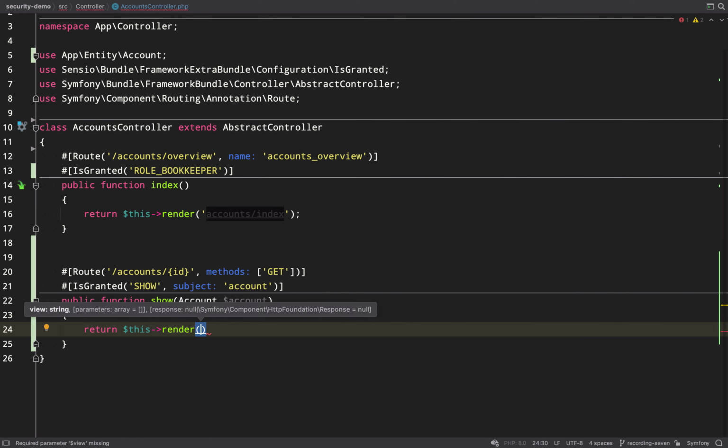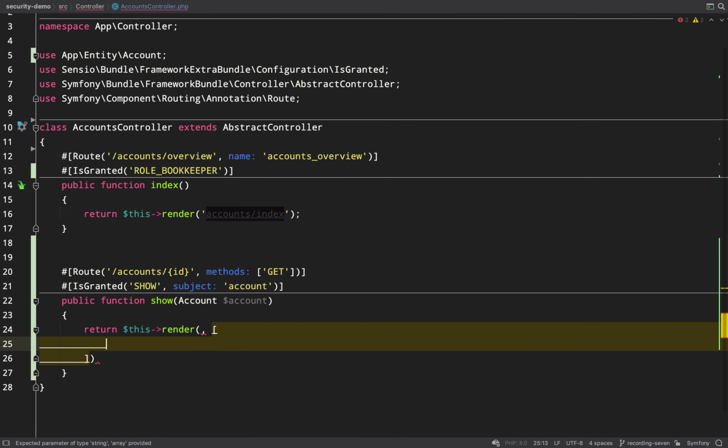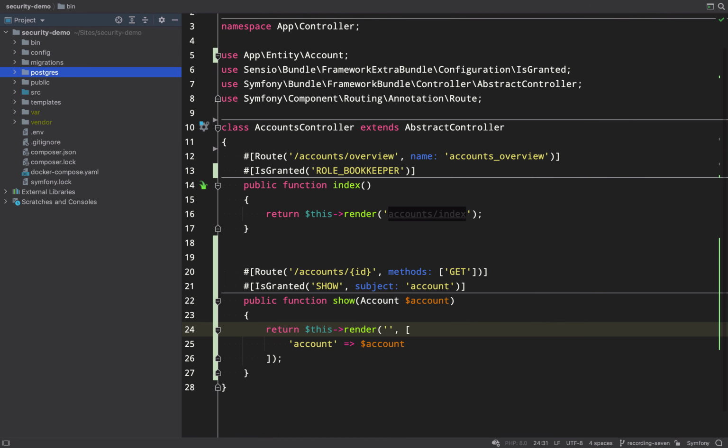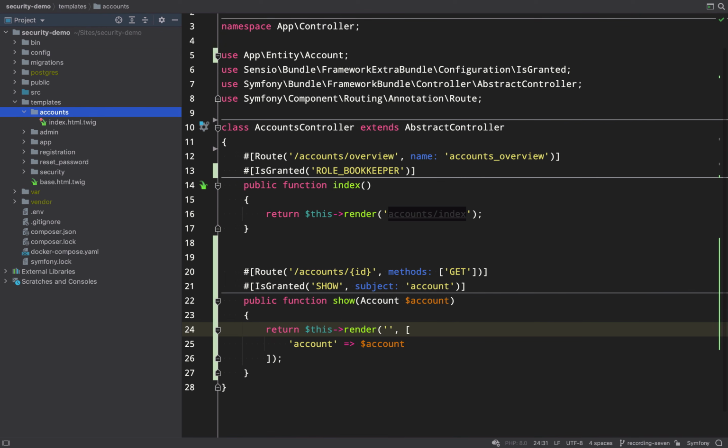Okay, with that bit of life advice out of the way, let's go and render a page which we can show. I'm going to pass in the account, and then what we'll need to do is create a template. So over in templates and in accounts, we'll just call it show.html.twig.